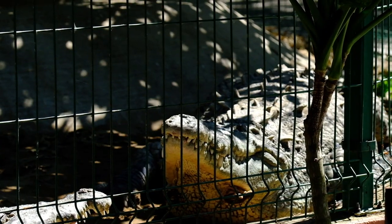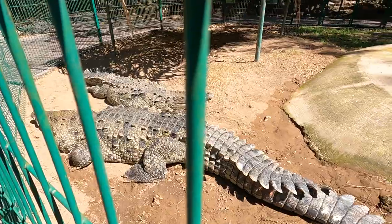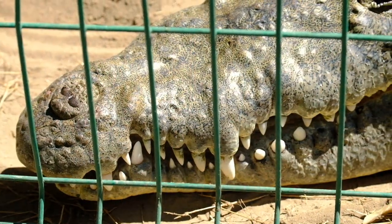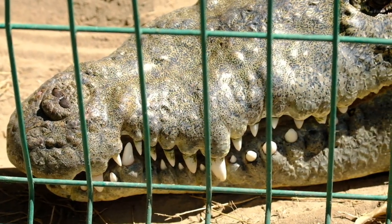So we've been taken to this part of the tour here, which is a fenced area where they've got some crocs fenced up, so it's kind of sad. And they have an area that you can swim in, but it doesn't look like anybody's swimming. Supposedly this is where young crocs are bred and their eggs hatched in safety to be released into the river. This is hard to watch.